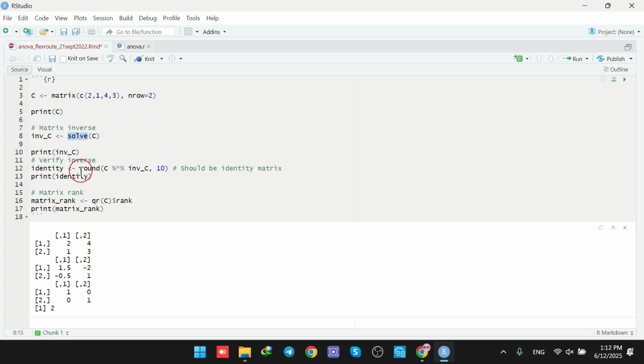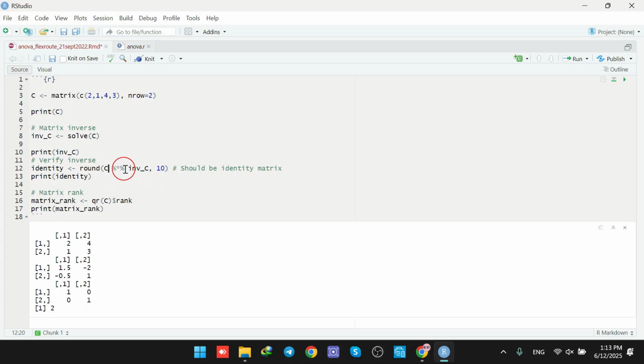And in order to verify that it's the correct inverse matrix, simply we are going to have the round function for the matrix C, and we're going to have the percentage star percentage operator, let's say matrix multiplication, of the inv_C.